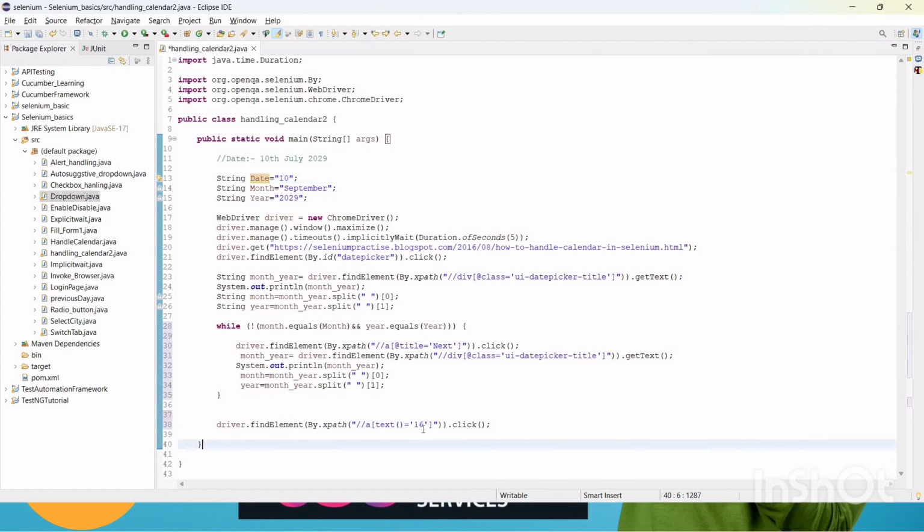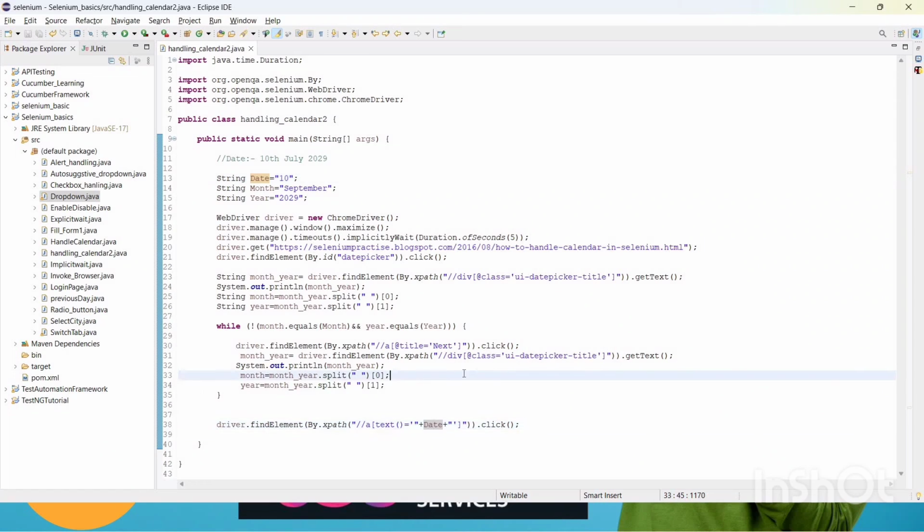So just remove this 16 from the single quotes, give double quotes inside the single quotes, then plus and give this date, and give plus again. This is the syntax for grabbing the date parameter value here.